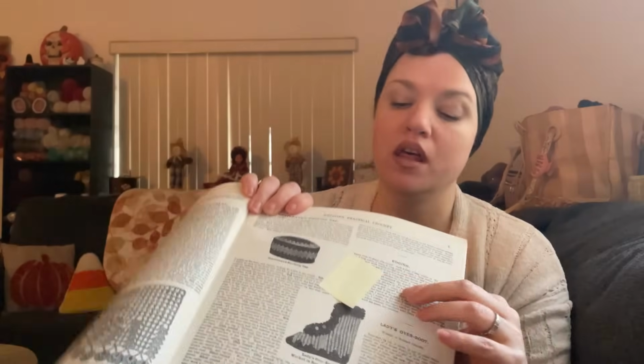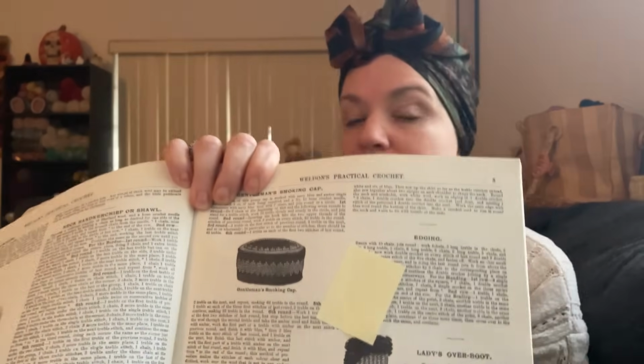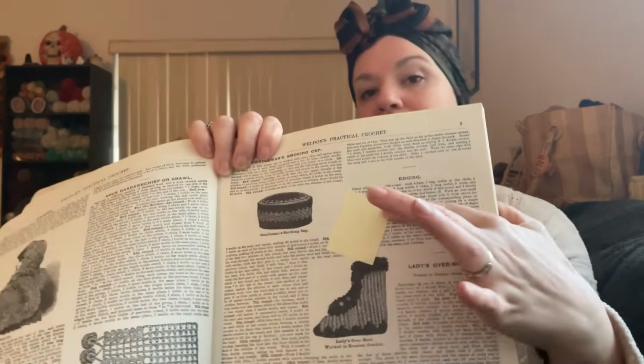Decisions. A gentleman's smoking cap or edging. Well, I don't know. Oh, I had a sticky note over here. That was Roger's pick. I still had a sticky note there. I don't want to get confused, so that's gone. It is more on the edging if you look. The note is covering up more of the edging than it is the gentleman's smoking cap. I'm not trying to get out of doing the work. As you guys know, I could do some pretty epic things on this channel, like a 1935 gown. I'm thinking this because the sticky note is more on this than anything. So that's what we're going to do.